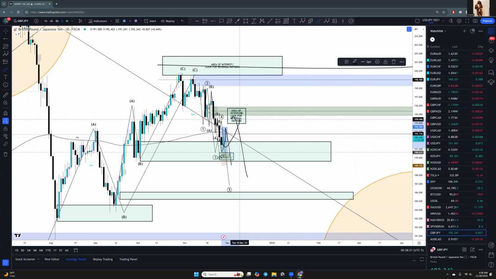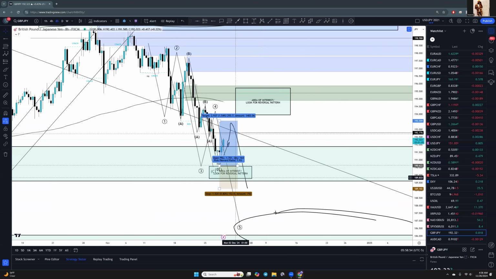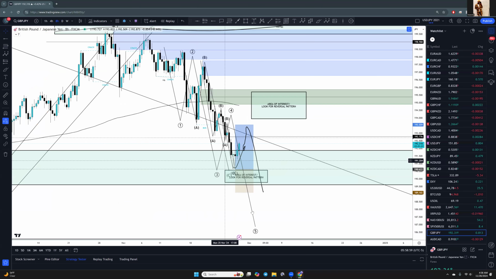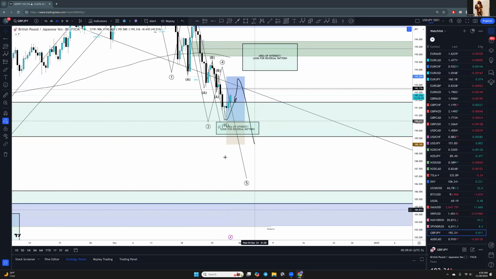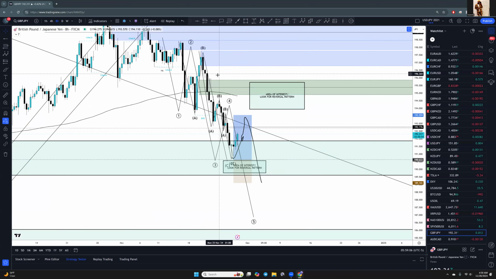Cool. So if I break this down on the lower time frame structure, you'll see that we're starting to get a lot of confluence and movements in this area. So we're expecting a 1, 2, 3, 4, 5, because we need something long term to get us all the way down here, right? Because we know it's going down here. So we're not looking for anything short term bias in this area. I wouldn't be looking for an ABC in this area. Instead, I'd be looking for a 1, 2, 3, 4, 5. I need something that's going to say that it's going to go further back down, right? And what's going to be further back down? A 1, 2, 3, 4, 5.